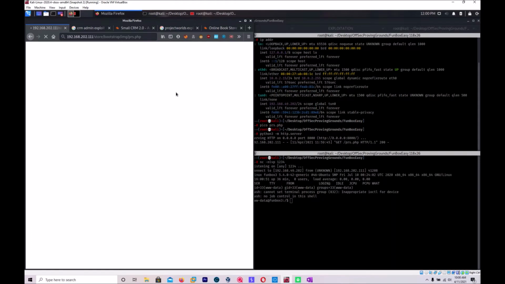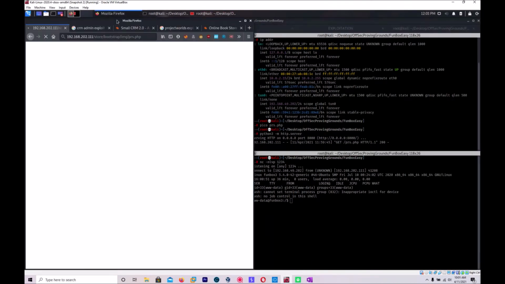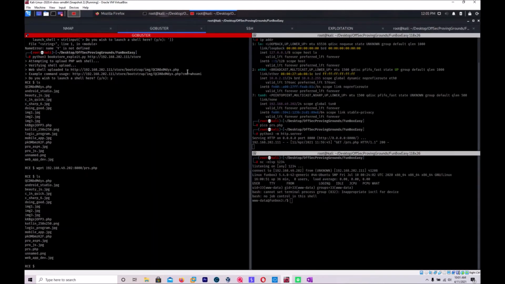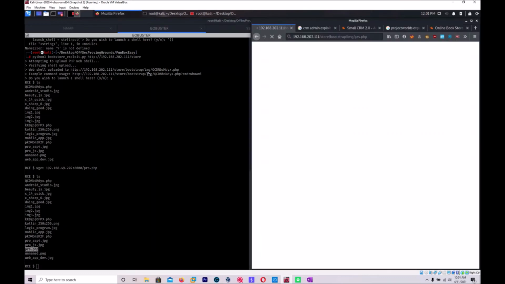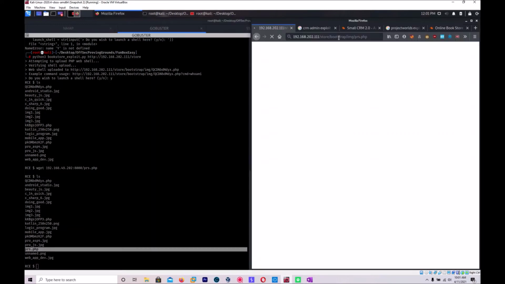And there it goes. So how this worked was this. As we see here, we have our shell that just worked after I just called it. This could have worked one of two ways. One, either from here, by following this path, taking this out, and just replacing it with this right here. This is how we got this to pop. So we just simply took this part out and replaced it with this one right here, as we see up here, and we're able to get our reverse shell.